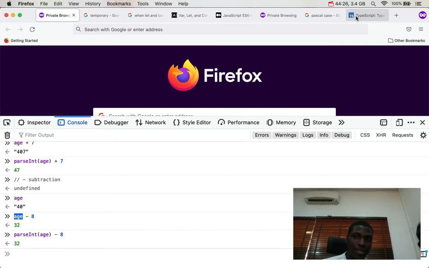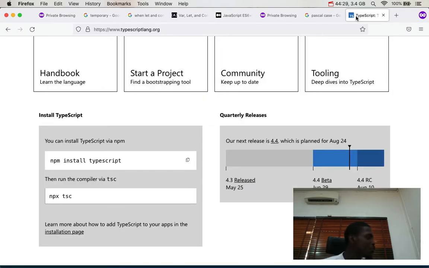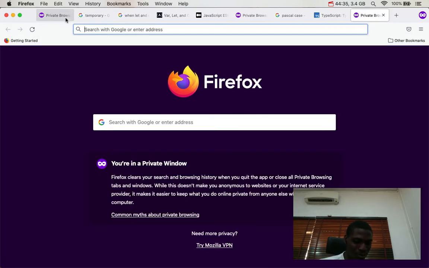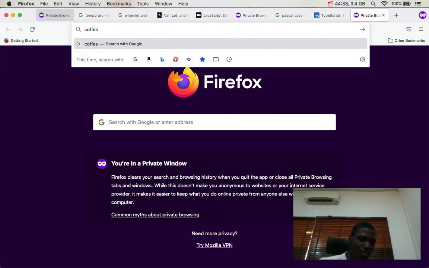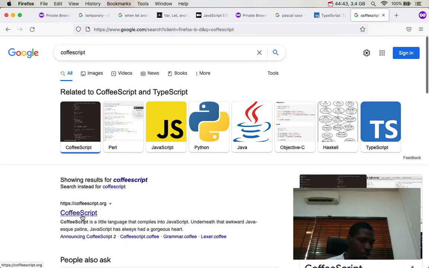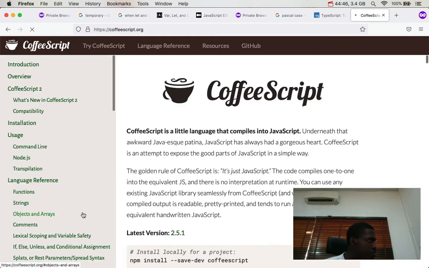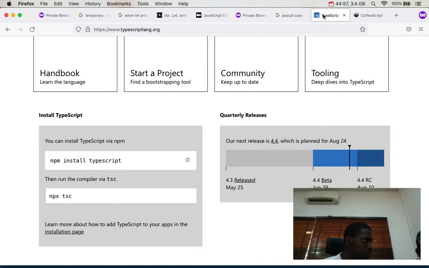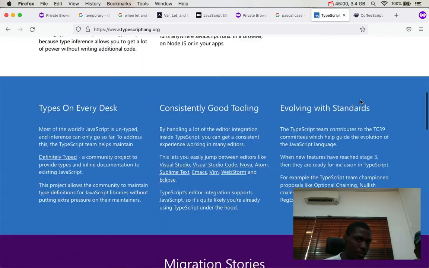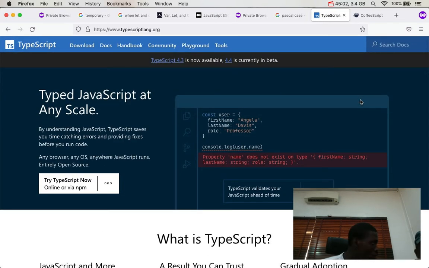So TypeScript exists for those people, right? It's not only TypeScript though. There's CoffeeScript too. Before TypeScript, there was CoffeeScript. It was supposed to serve the same job of TypeScript. One came first, so some people did not like it. They built their own, TypeScript. TypeScript was designed by Microsoft. It is a tool of Microsoft. They are the ones that built it, they are the ones that designed it.